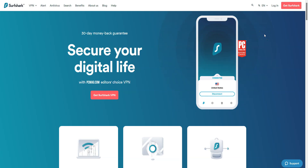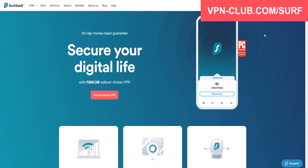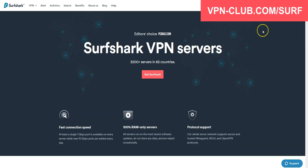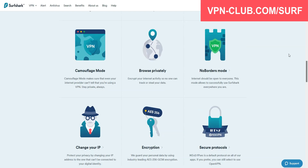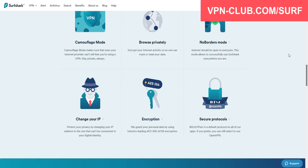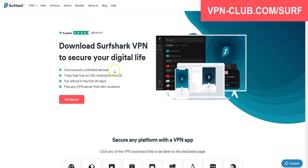Let's move on to the next VPN: Surfshark VPN. Surfshark is also a secure, reliable, and fast VPN with over 3200 servers in 65 countries. It's also a high-performing VPN with military-grade encryption and a zero-log policy. Surfshark also comes with all the features and benefits you'd expect from a premium VPN: no speed limit, no bandwidth limit, lots of options, kill switch, split tunneling, DNS leak protection, ad blocker — and you can use it on an unlimited number of devices simultaneously. This is something very few VPN providers offer.